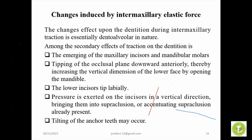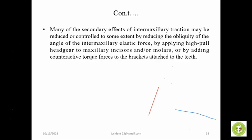And tilting of anchorage may occur. So we expect some medial in-rotation of the mandibular molars, especially in the case of class 2 elastics, and also medial in-rotation of the maxillary molars, especially in class 3 elastics.